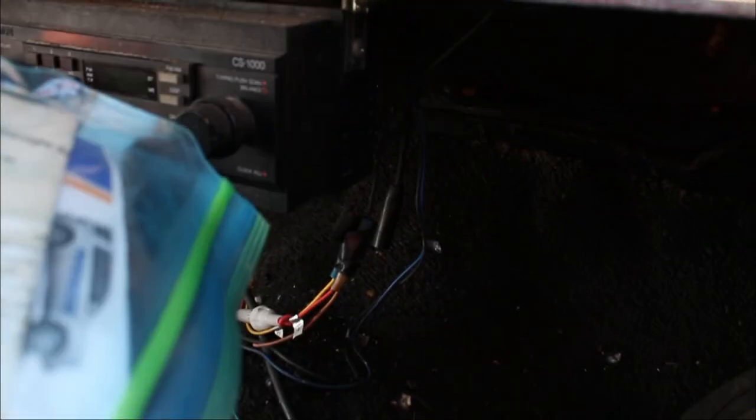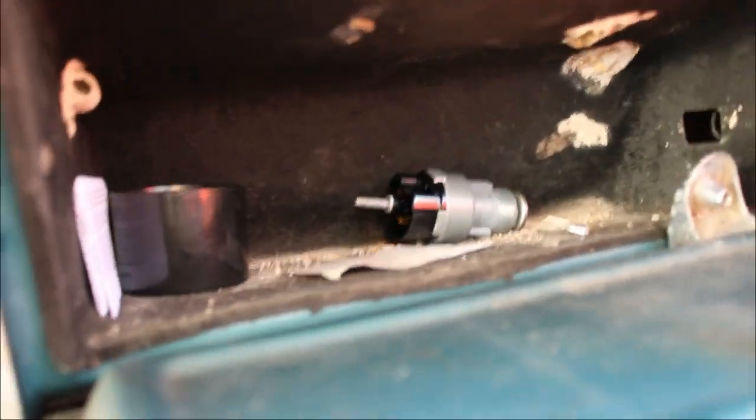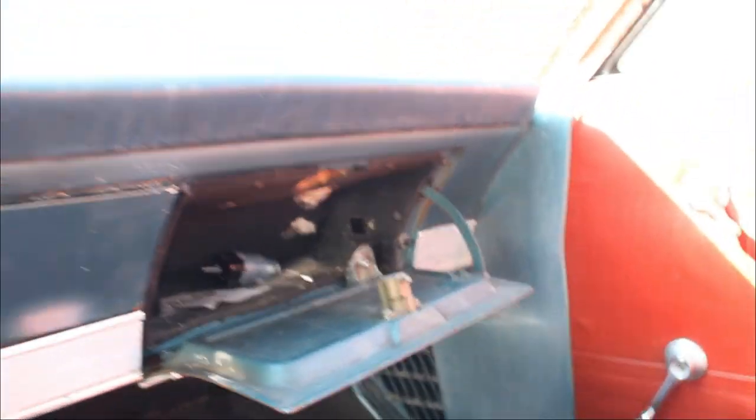Got some Gorilla tape. 2009. Cool. Maaco, there we go. That's the culprit. Paid $874 to have it painted, and I know we got a date somewhere on here. February 12th, 2010. So we got a 12-year-old paint job from Maaco. Cost $900. All things considered, I can't really complain. Fair enough.